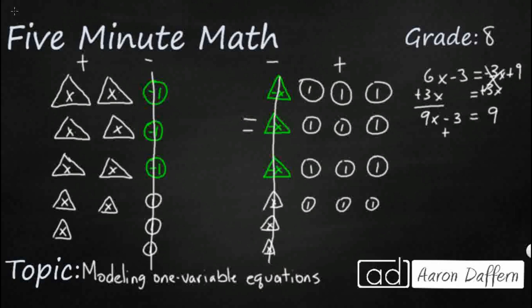Now let's add 3 to both sides. That is going to get rid of that right there. So now I've got my variable all by itself. It does have a coefficient, a 9. But now I've got my variable on one side. I've got my constant on the other side. So this is what I ended up with. So 9x equals 12. And that's what I ended up with on the visual here.